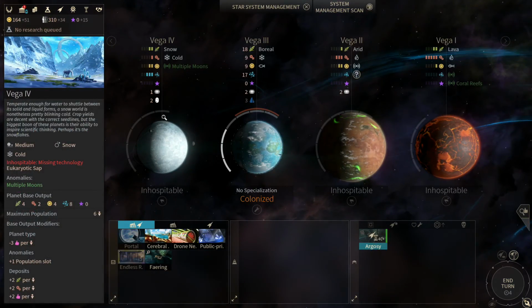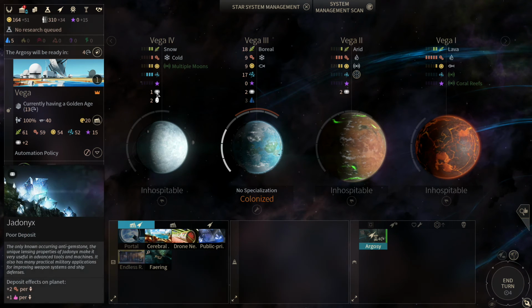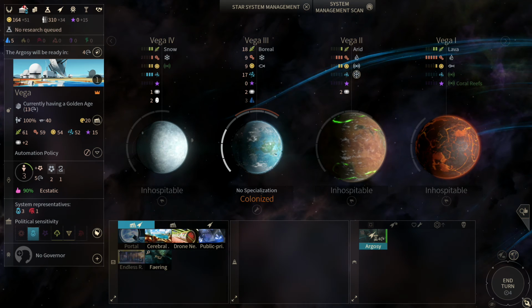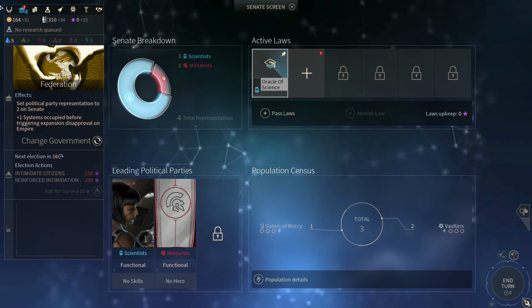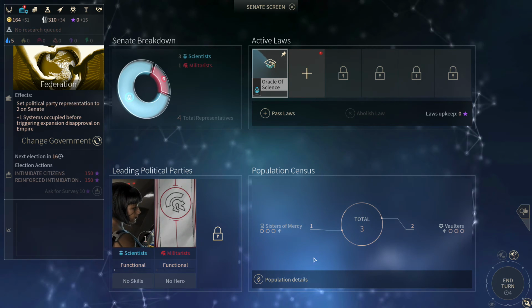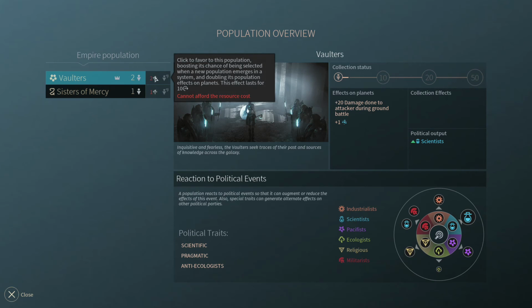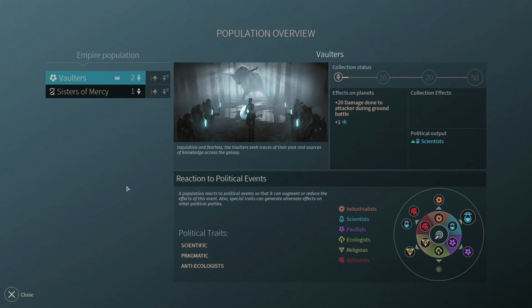we could really use... Let's see if we can use either of these. Jadonics or Super Spuds might be useful in the early game. And the way that they might be useful, if you come to the Senate screen, go down to population details, and this is unfortunate. So this is where that deciduous tree pop-up came into play. Both of our current populations prefer deciduous trees as their luxury boosting resource, and we don't have access to those. That is quite unfortunate.